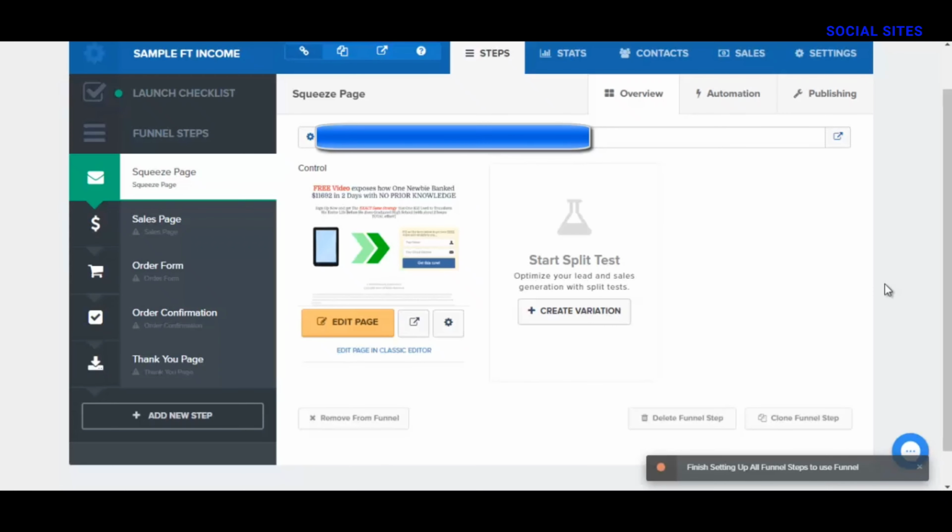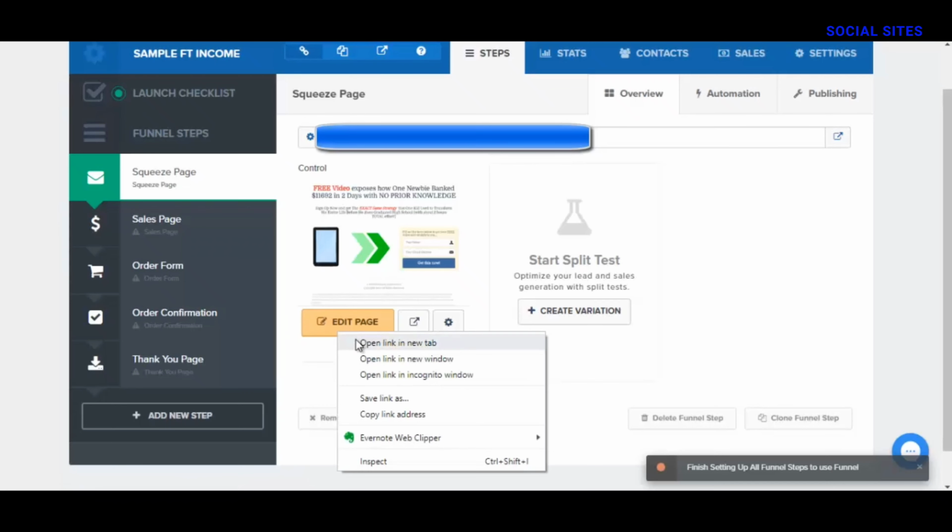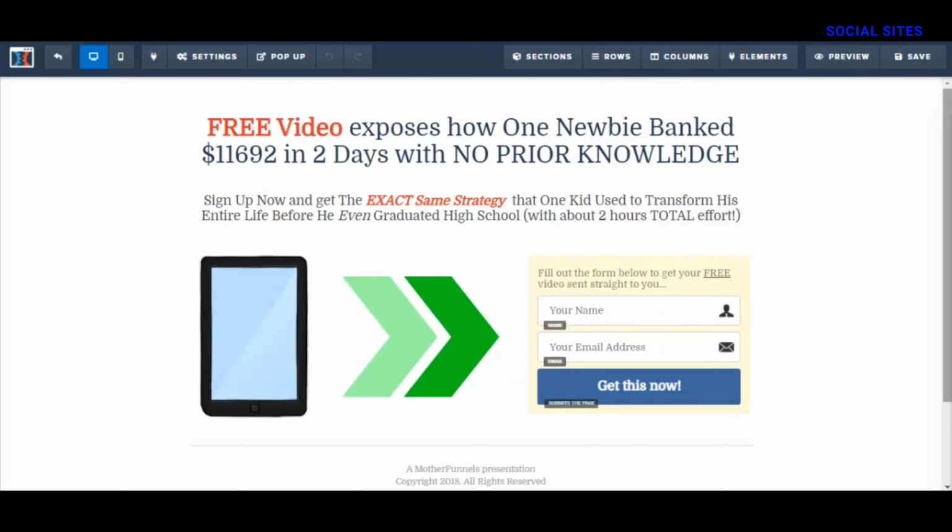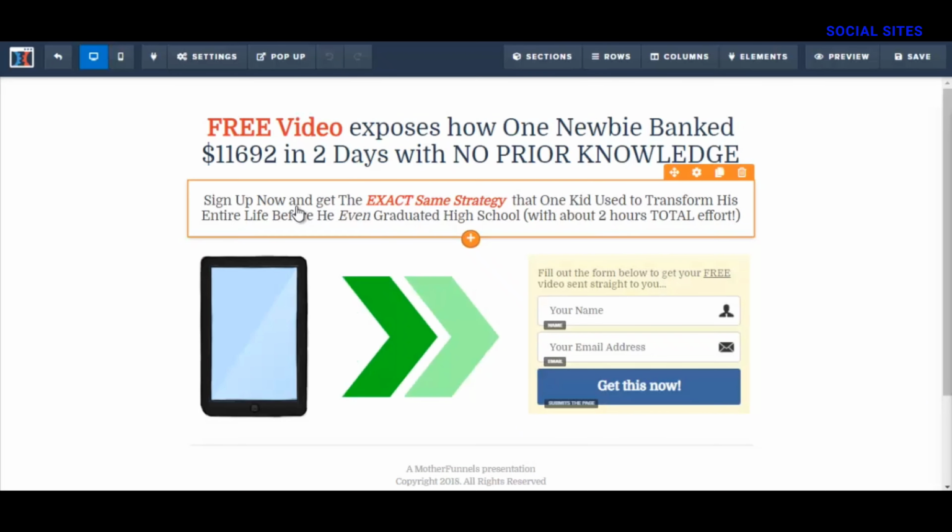In this video, I'm going to edit the squeeze page that I've just selected. I'm going to click on edit page. Let's just read what it says on this current template. It says free video exposes how one newbie banked 11,000 in 2 days with no prior knowledge. Okay, so this is the headline, and here is the text, let's just read it: sign up now and get the exact same strategy that one kid used to transform his entire life.